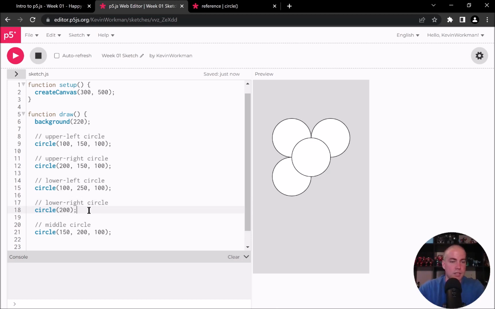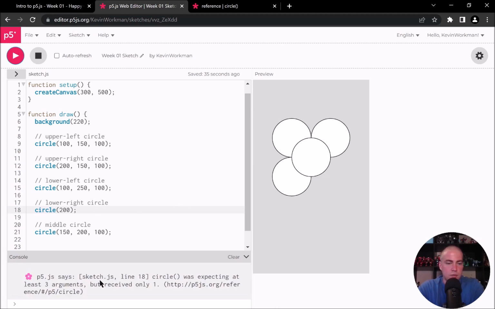It's more of a logic problem that you won't actually see until you run it, which is one of the reasons it's so important to run your code so often, because the p5.js editor will not tell you about things like logic errors where you're calling a function with the wrong parameters. So you have to run it to be able to see the error message. So let's do that and see what happens.